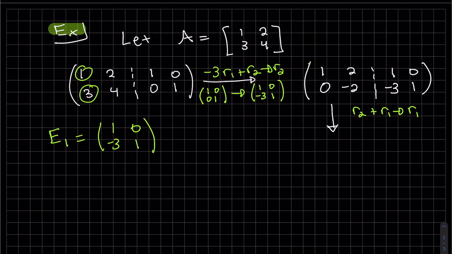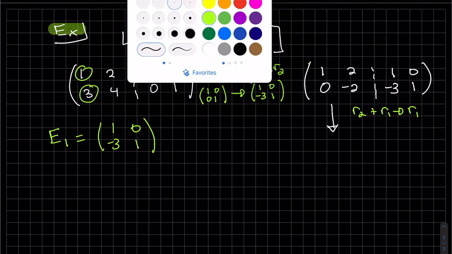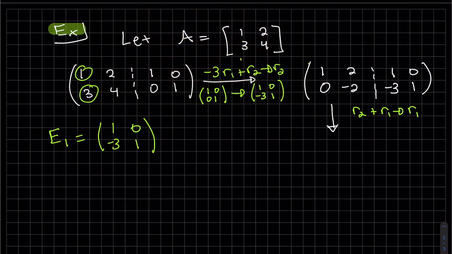So to find E_2, this is our second step. And what I usually do is I call these directions E_1. These directions are going to be my E_2. And sometimes you can just see it. I add row one to row two of my identity matrix. So you're taking your identity matrix and applying that operation. And we get one, one, zero, one.